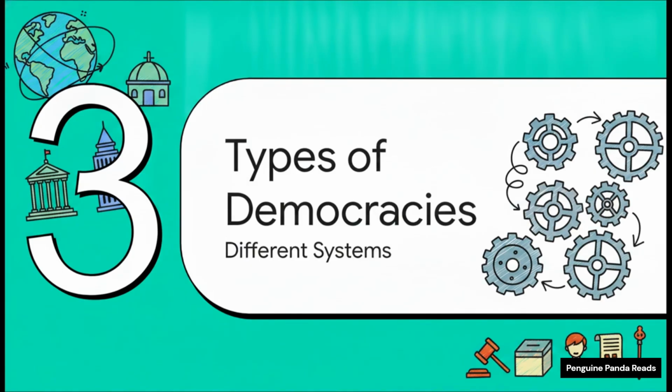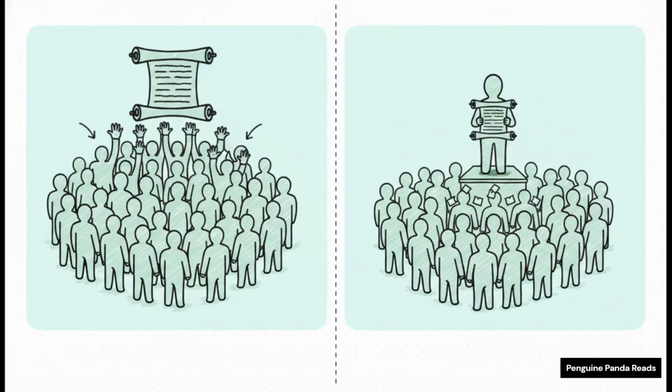Section 3. Different types of democracies. Okay, so let's see how this actually plays out in the real world. Because even among democracies, there is absolutely no one-size-fits-all approach. First off, we have to distinguish between direct and representative democracies. A direct democracy, like certain systems used in Switzerland, gives citizens a direct say in passing specific laws and regulations. It's exactly like our school example where everyone gets a vote on the timetable.